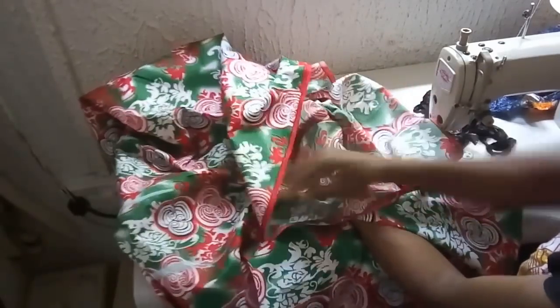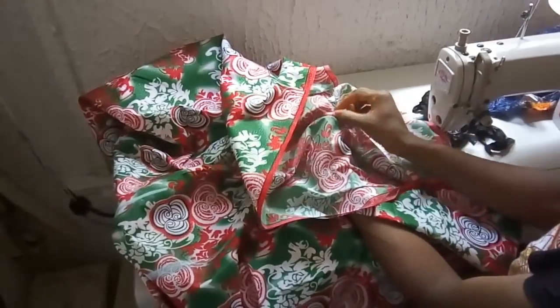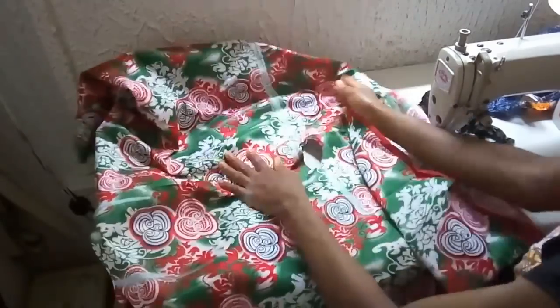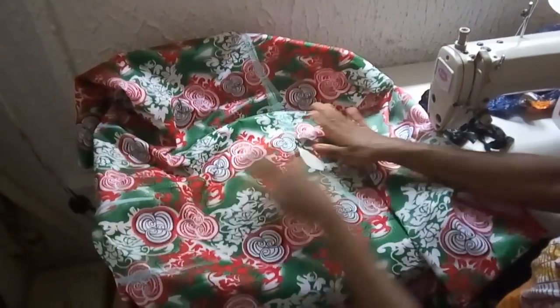Like this. Can you see? Then you pull them together and sew. Let me show us again. This is the way.